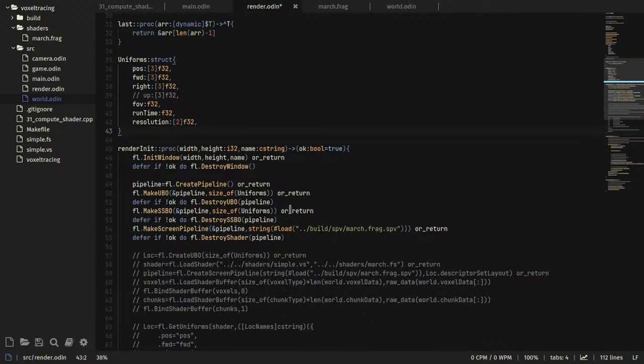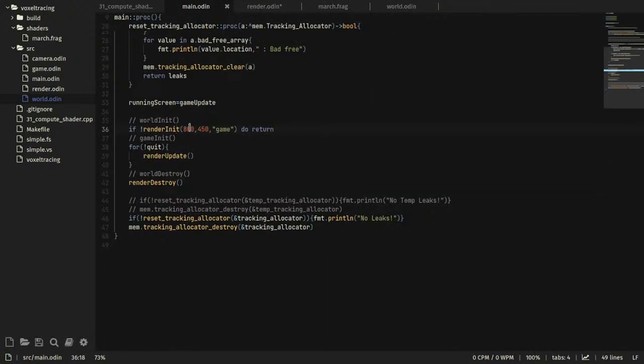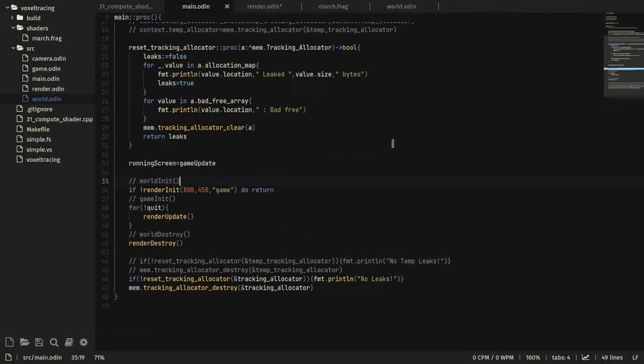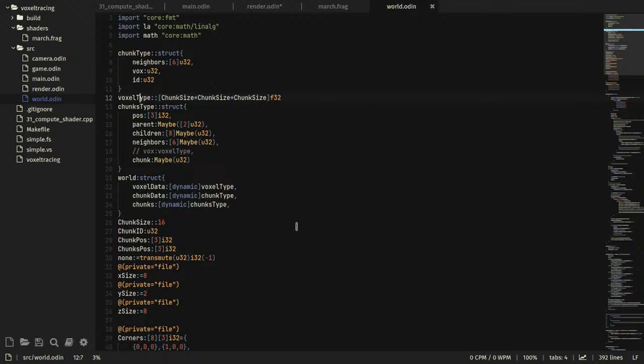That's fine. And right now, world init should definitely do that. This is kind of difficult because it's been a while since I've looked at this.